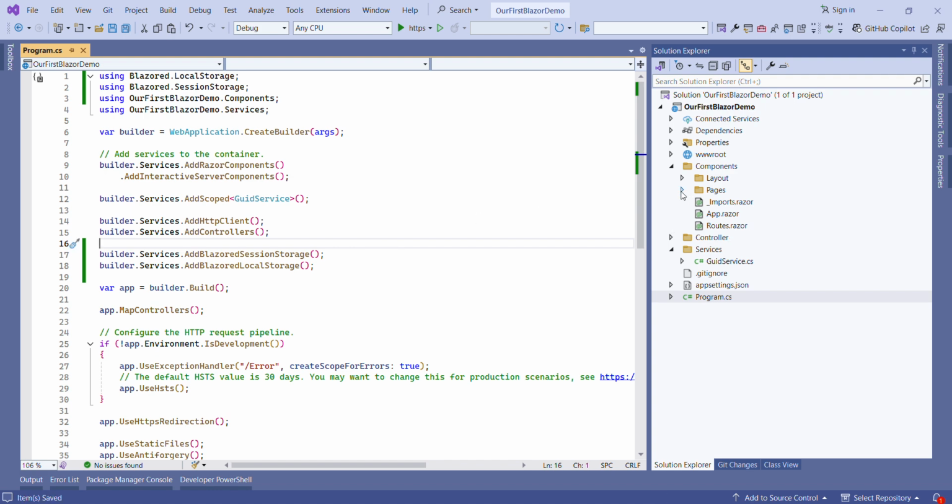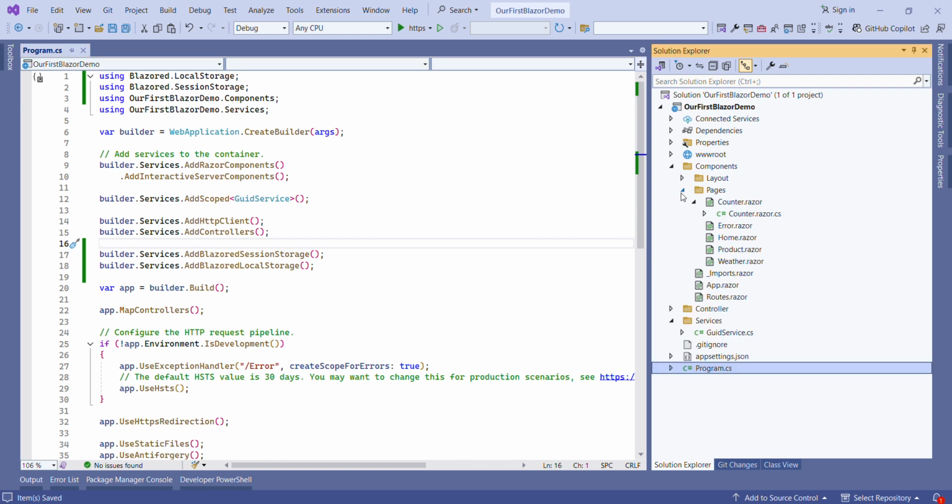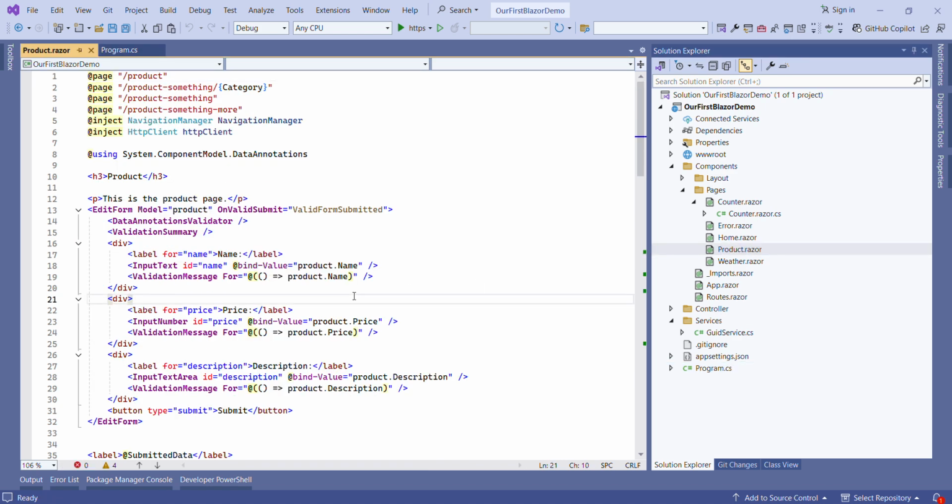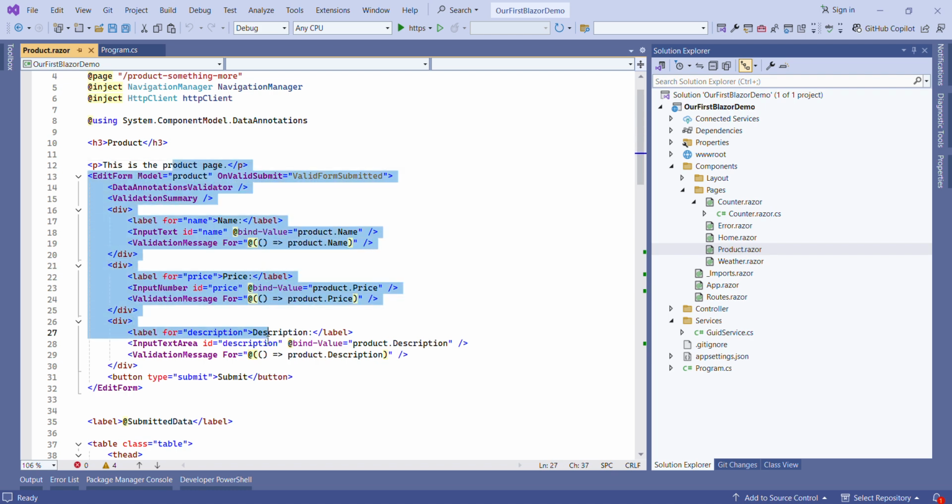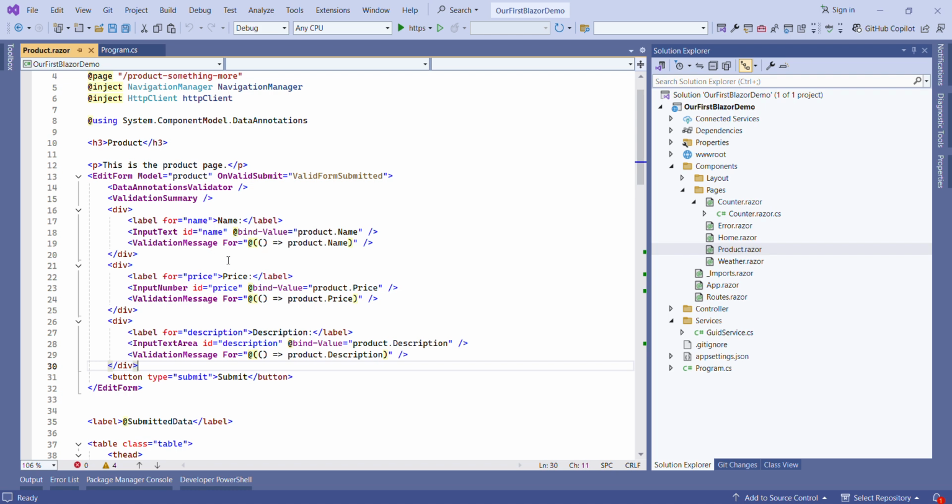Now what we are going to implement as of now, to demonstrate how local storage and session storage are going to work here: as you are already aware, we have one product form in which we are storing some data. Just for the example, remember this is my lengthy form, and in some case my browser might be closed in between. At that time I want to prevent the data loss of whatever I have filled in that particular form. So what can I do? I can implement the local storage over there. So we are going to implement that here.